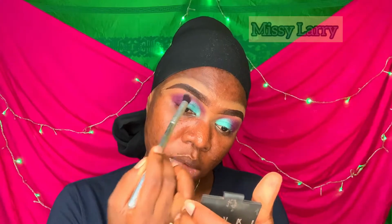So I'm going in with this nude shade to further blend the edges of my previous shade. Yes, if that makes sense. I'm just trying to blend it like this. Yeah, so keep on blending. Blending is the key. I mean, blend as if your life depends on it. Just keep on blending.